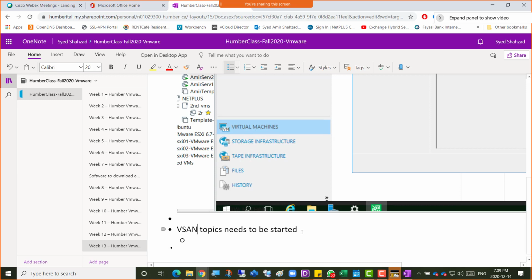vSAN topics needs to be started. Oh yeah, vSAN. Okay. So it's a mucho importante topic. Now this topic involves machines that everyone will be able to do that. I'm just kidding. Nobody will be able to. Well, those who have 24 GB or 32 GB RAM only, those will be able to do this.